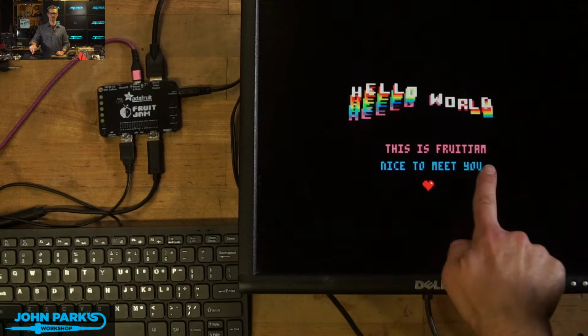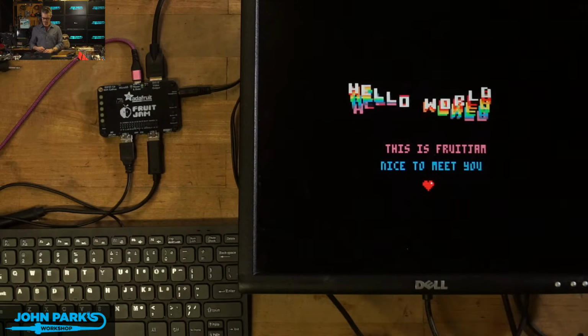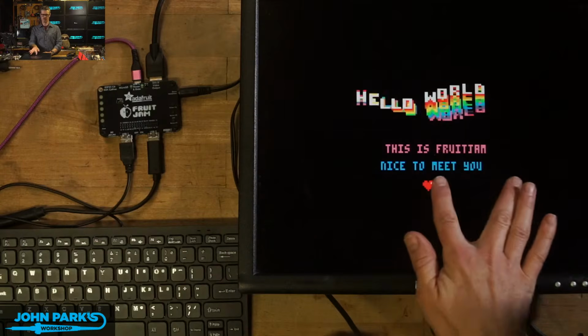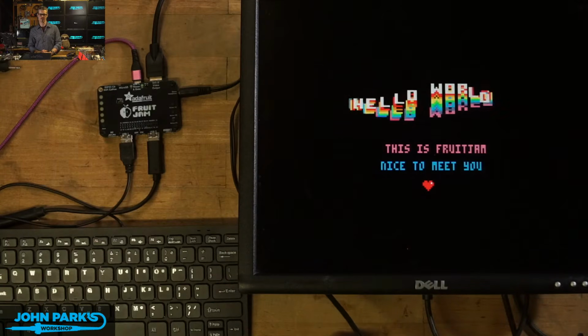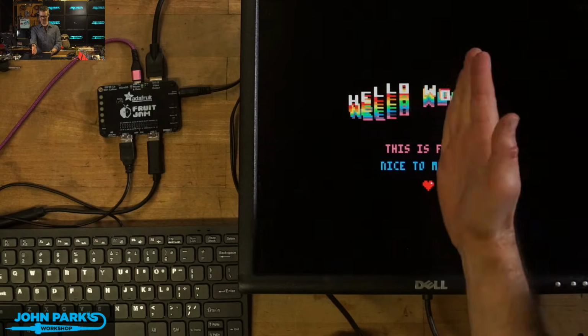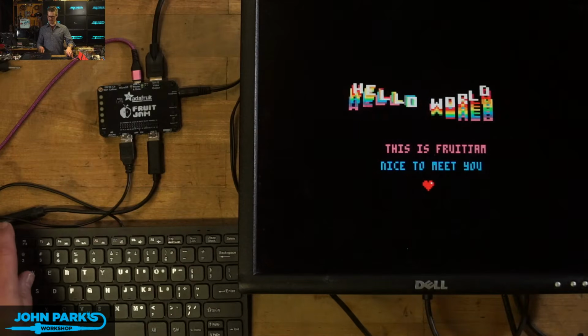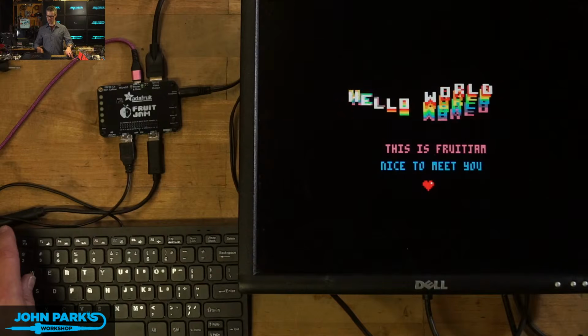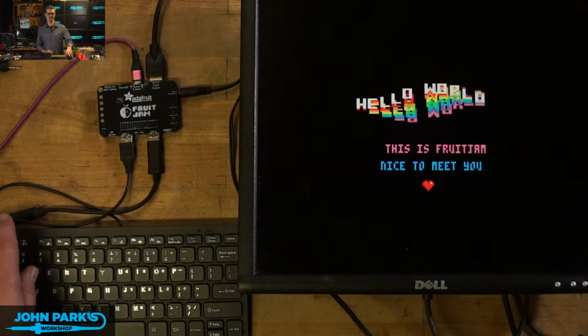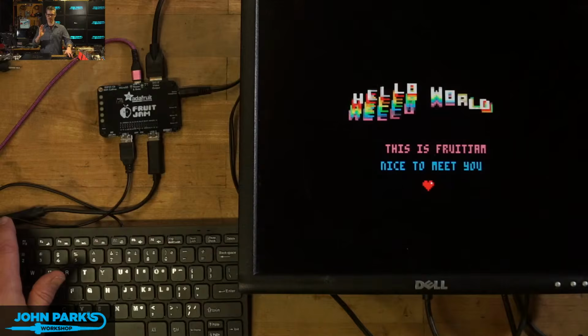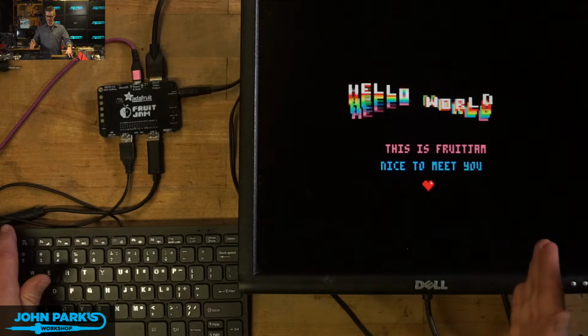This is Fruit Jam. You can see it has some justification that was hard coded, so it doesn't quite center. But that's how easy it is to go in and adjust things. Now, I would say it'll be a challenge to do graphics on here. This is a little bit more about either coding or playing.